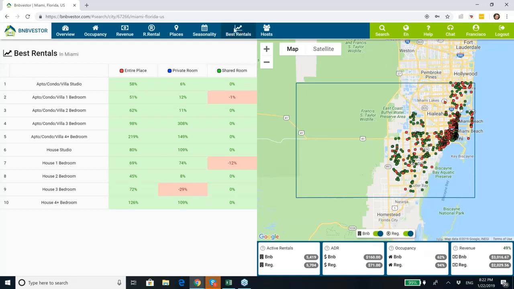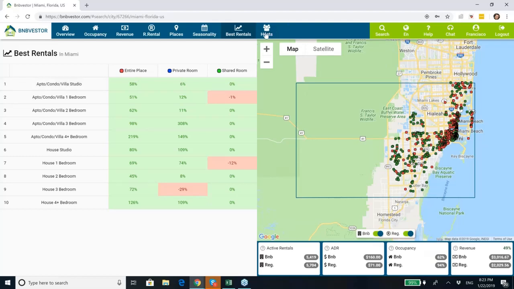So between renting a condo apartment studio that I'm going to make 58%, I might be better renting a 3-bedroom apartment for 98%. So it's a much better idea to do that. In matter of fact, the best one is an apartment of 4 bedrooms. It will give me 290% additional. It means that if I rented in 4, I would probably get 8,000 out of that apartment, more than that, a lot more than that. So it's important to know which is the best one that I can get. The system right now tells you what's the best rental you can get.